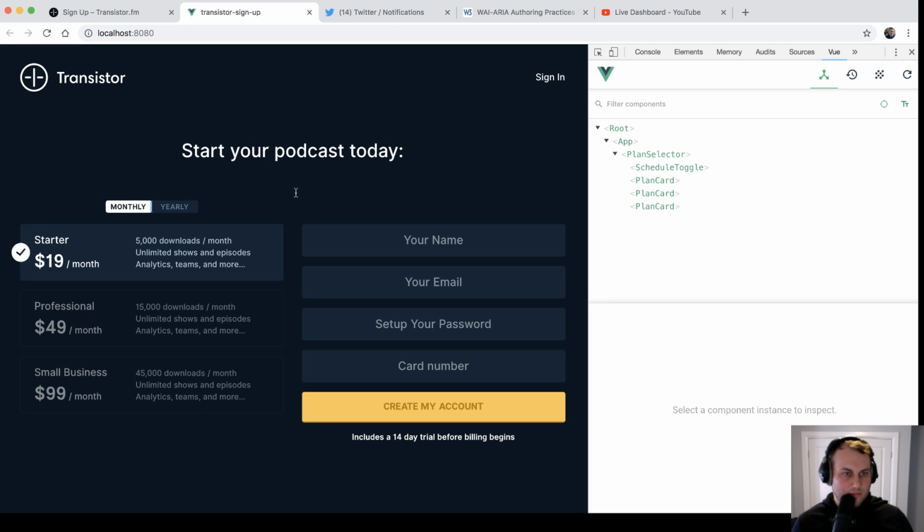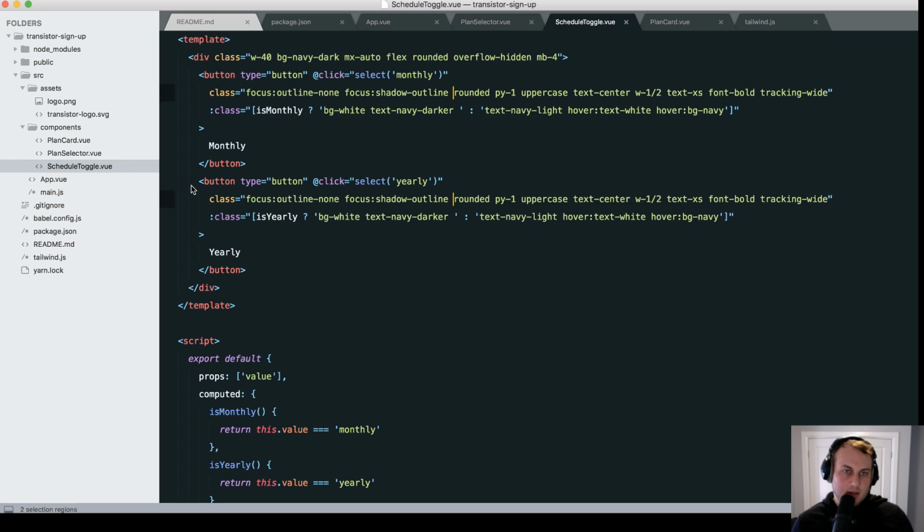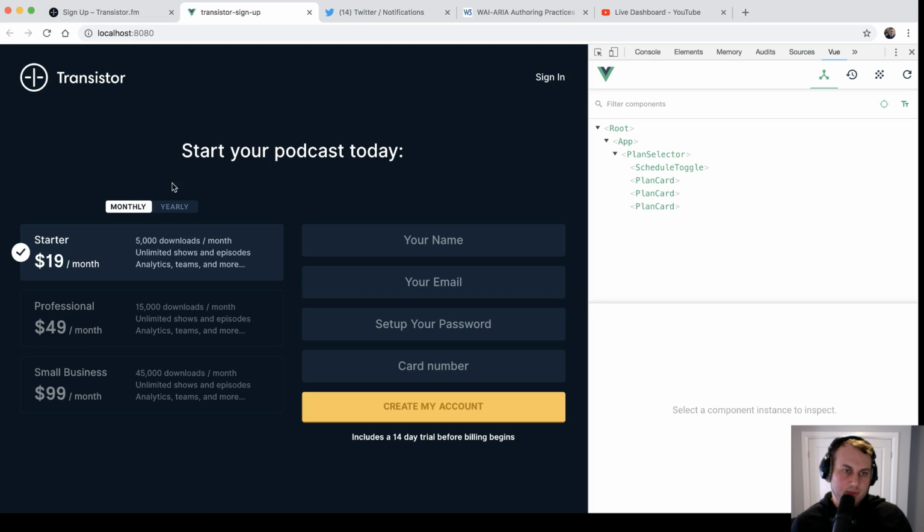So what should we do? We could do an inner shadow or something else, but maybe what we'll just do is get rid of this overflow hidden because I don't think we actually need that. So for the purposes of accessibility, seems kind of nice.